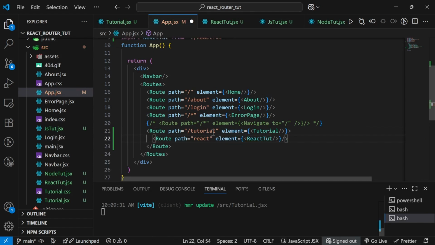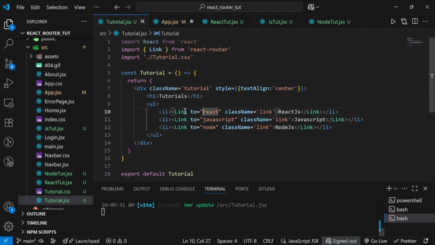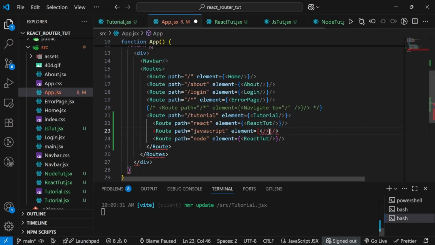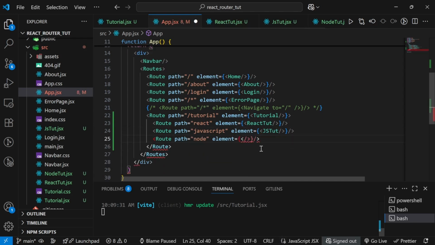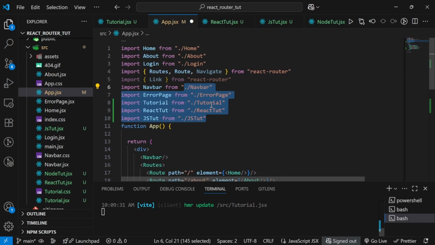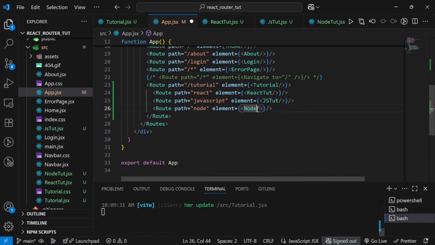Okay, and in the same way I will just copy this twice. Duplicate this line twice, and we will write for the remaining two also, which is, first one was JavaScript. Okay, and make sure that the names of the paths that you are giving over here match the ones that you have given in your tutorial file. Okay, I mean this part. So react, javascript and node, this should match, otherwise it will break. Now here what we need to give is JSTute. Okay, JSTute was our component, and make sure that all the components are getting imported also side by side when you are writing them. So just see here that our components are getting imported also. I think my node component is not here, so let me import it manually. So NodeTute, and it should not be node, it should be NodeTute.